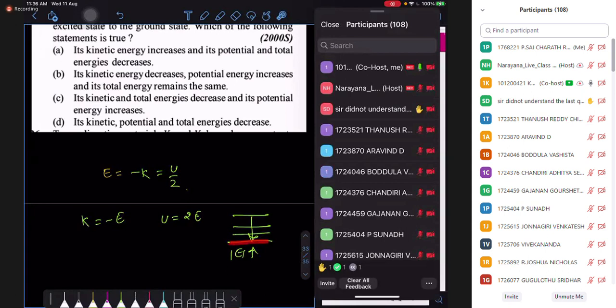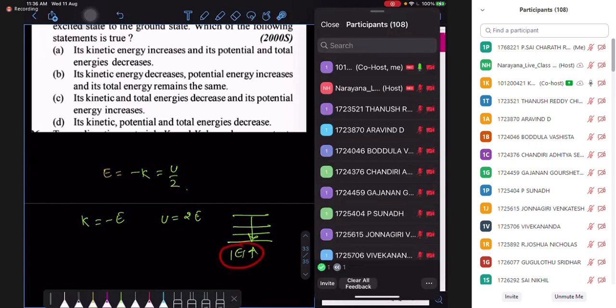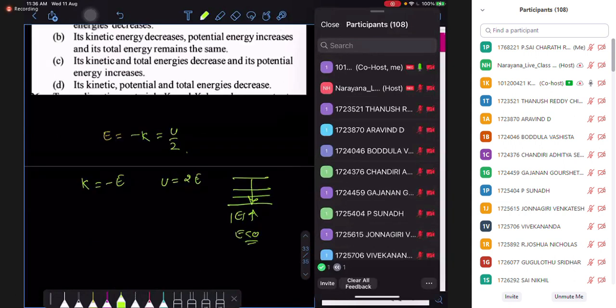Okay, it is 13.6, and as n increases the magnitude decreases, but it's a negative term. Remember that energy is negative. Only the magnitude here is increasing. So the magnitude of the total energy is the same as the magnitude of the kinetic energy, exactly the same. So my kinetic energy is clearly increasing. Overall, magnitude wise both are equal, so kinetic energy is going to increase.